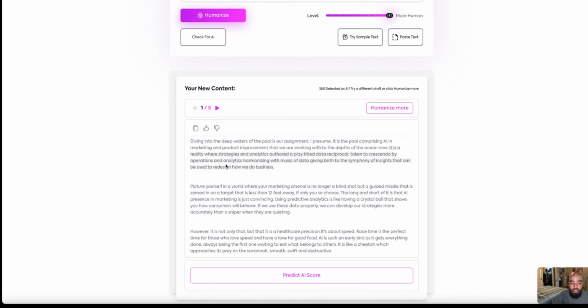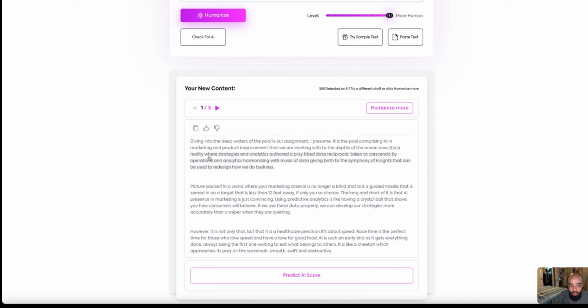So right here, it switches some things up, and it says, diving into the deep waters of the pool is our assignment. I presume it is the pool compromising AI in marketing and product improvement that we are working with, to the depths of the ocean now.